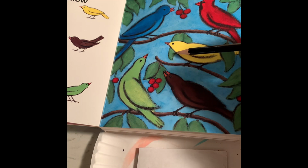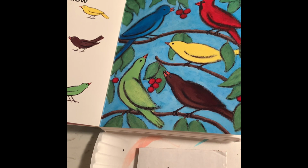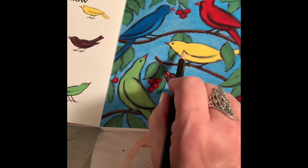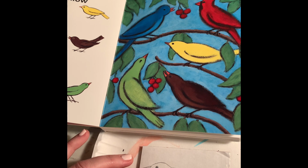Okay, so now we're gonna just go to the head. I'm gonna start here. Just come out here, make that. And then his beak is a triangle. Look at that, and then his eye. Now mine's not exactly like that one, and it's fine. I do want to do this wing line, and it follows the same line as this one. So when you're drawing and things aren't turning out the way you think they should, it's okay. Just be nice to yourself and do your best. Every time you do a drawing, you get practice.